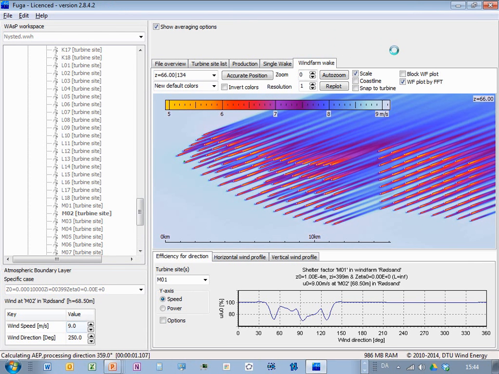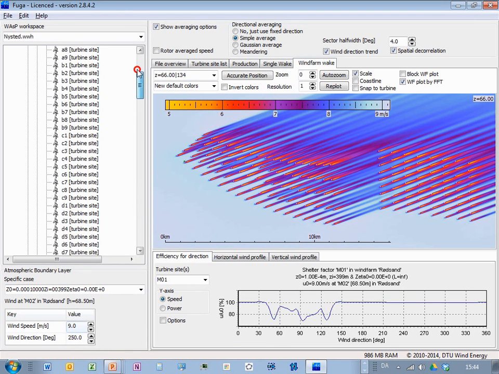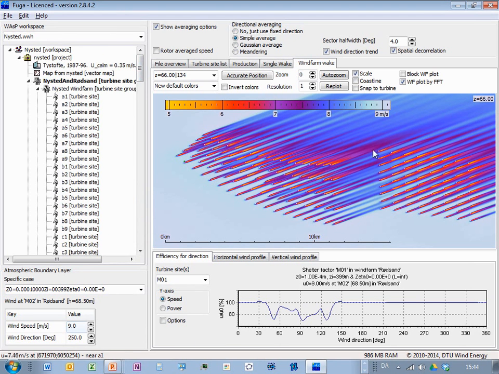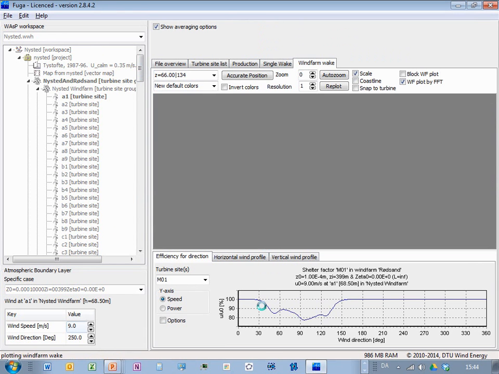Oh, I forgot. That's when I click this spatial decorrelation. So now I click spatial decorrelation, and the result should not be very much different, because now the reference site is close to M1. Let's go back to this here, and the distance is now about 10 kilometers. Yeah, and now you can see that it's smoother here.